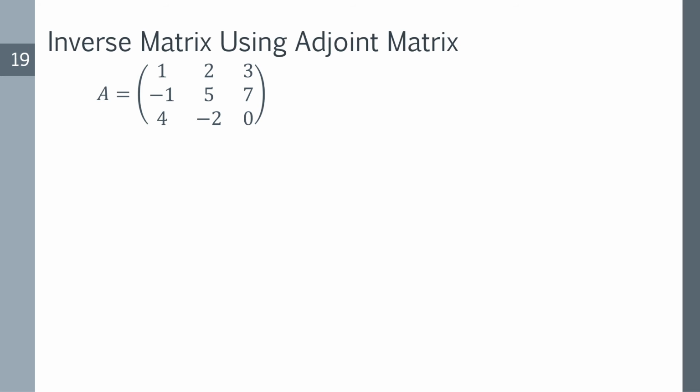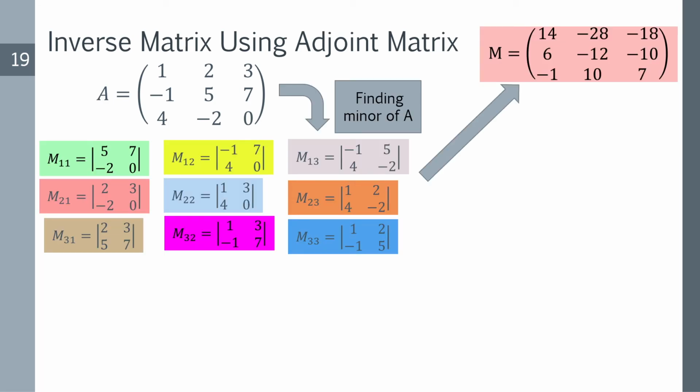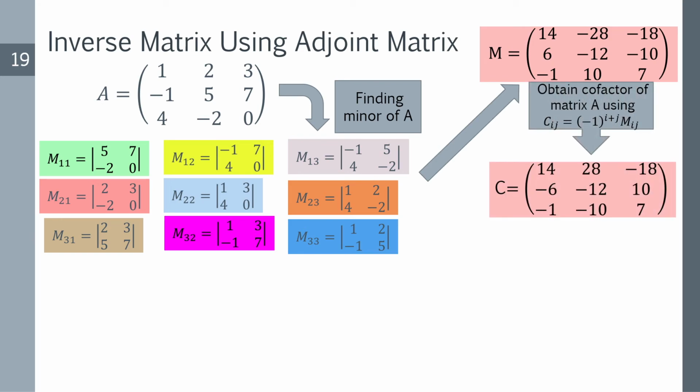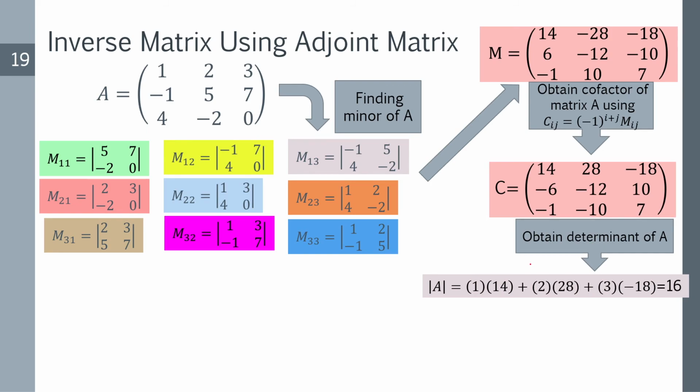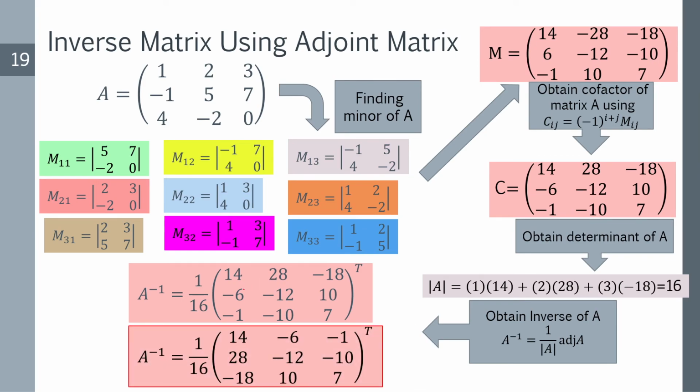Now let's look at the first example again, which we already saw in the previous one. This is how you find your minor, and then you get your cofactor. After that, we get the adjoint by transposing the cofactor. So this is my minor, this is my cofactor, and we already looked at how to get the determinant. Now for the inverse, we transpose this. So 14, 28: this 28 is here, negative 18 is here, and this is the transpose. Whether you multiply the 1 over 16 into the matrix or not is individual choice. Most books multiply it in, but sometimes I don't multiply it in because it looks very messy.